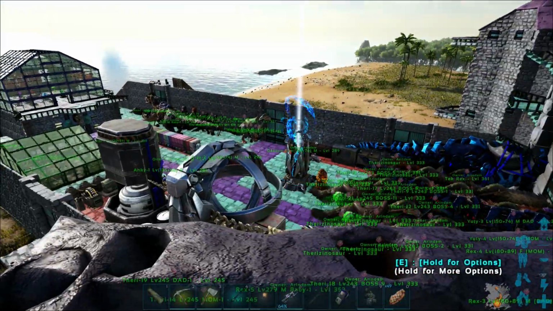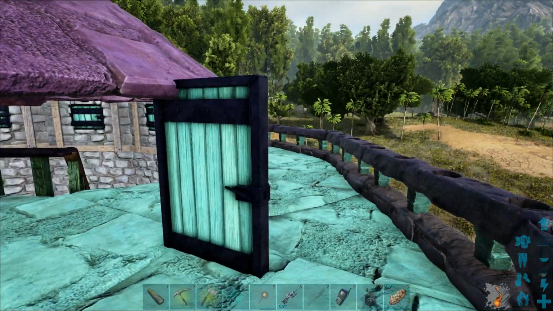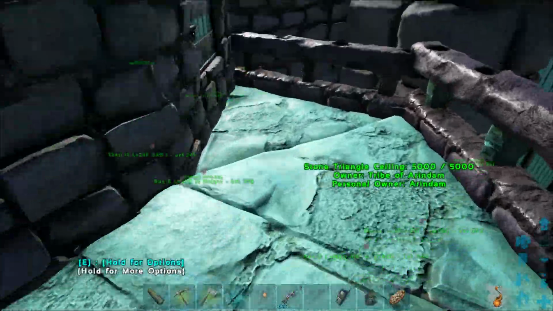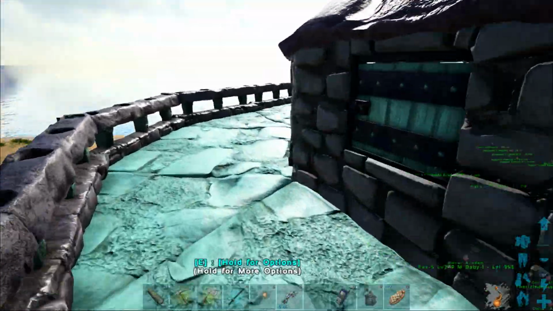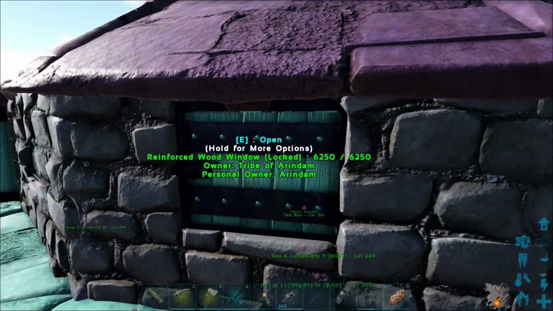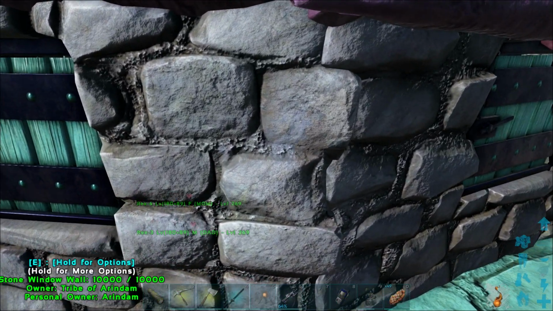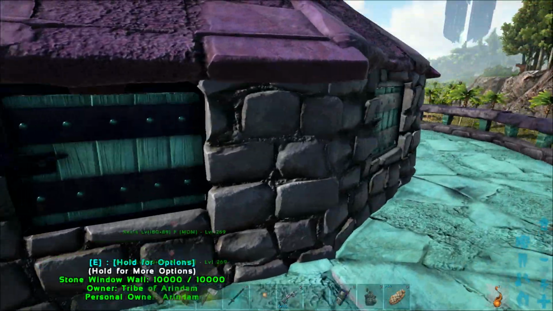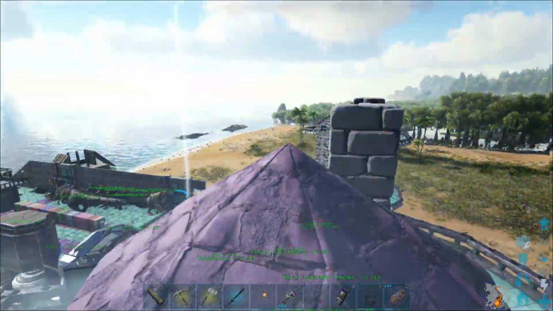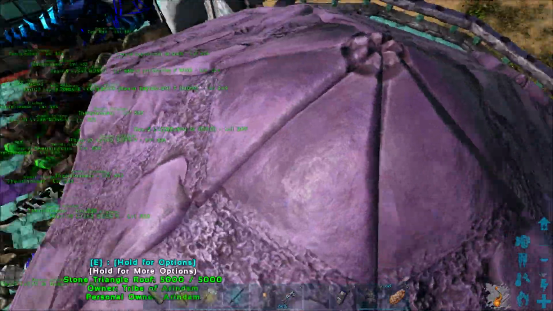Now, what should I say next? Well, the color combinations of this base are cyan for the ceilings and the floors. You have dark blue or navy for the steel parts, and you have sky, or bluish white, for the stone walls, and you have royal purple for the domes.